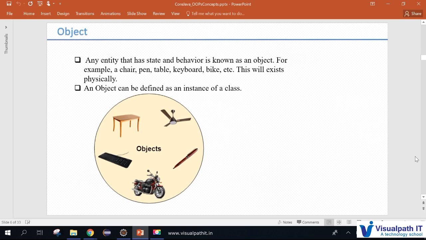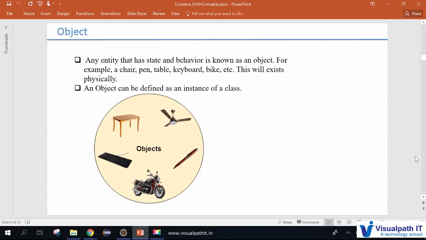If you take a pen, the name of the object will be pen, and the behavior will be that it is used for writing. So it will have properties like name and write. Write is a method, and name is a property.